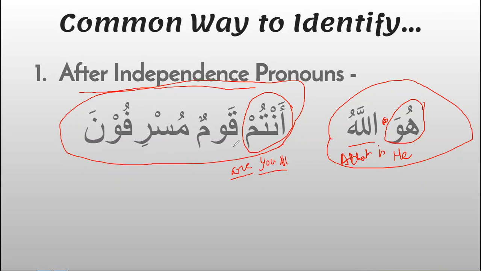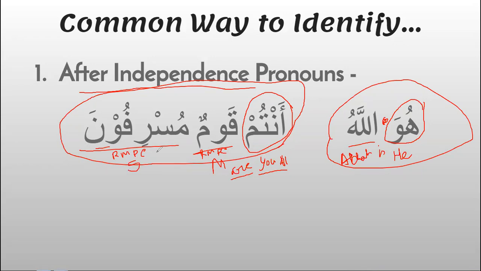Qawmun musrifun. See the qawm. Qawmun is rafa, right? Qawmun is masculine. Qawmun is plural because Arab said so. Qawmun is isam jama. You remember isam jama. Qawmun, nasun, qarnun. These three words. So it is plural because Arab said so. And this is common. Come to this word musrifuna. Musrifuna is also una ending, so it's rafa, it's masculine, it's plural, and it's common. So all four properties match. So qawmun is our mausuf and musrifuna is the sifa.